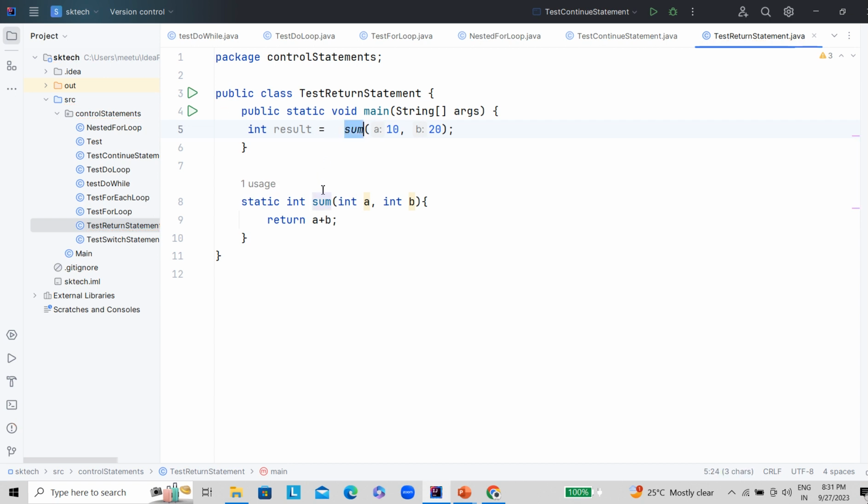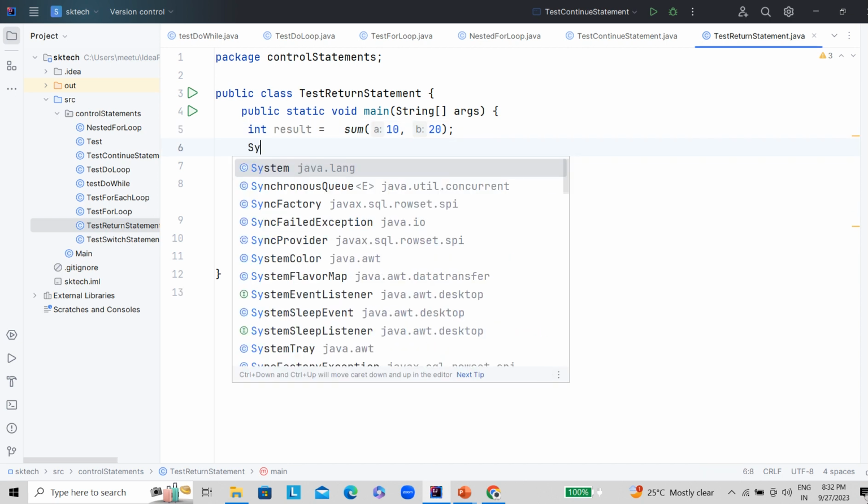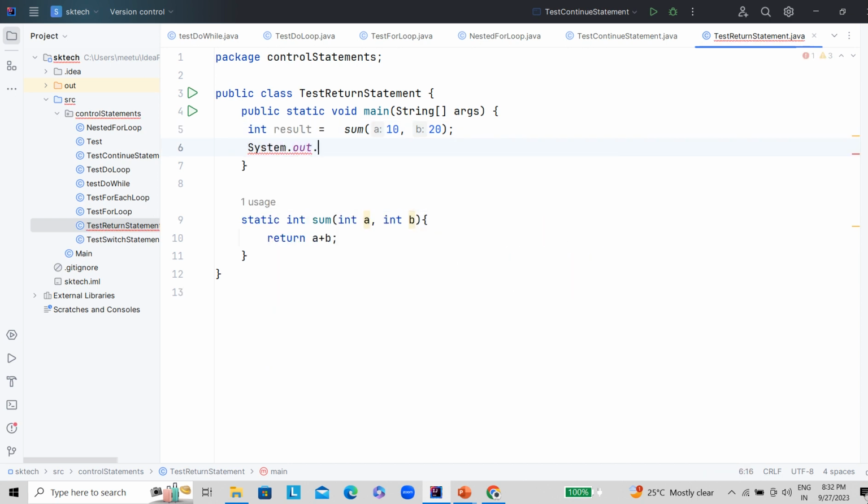It will call this sum method with these two arguments, perform the operation, and return the value, which is of type int. That's why we have created the result variable as int to store it. If you print this with system.out.println of result and run the program, it is going to give the addition of these two numbers, so it will print 30.